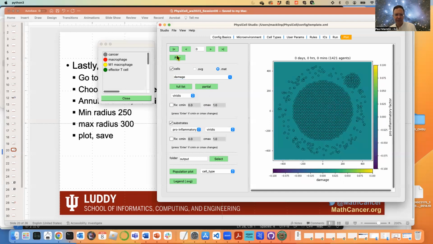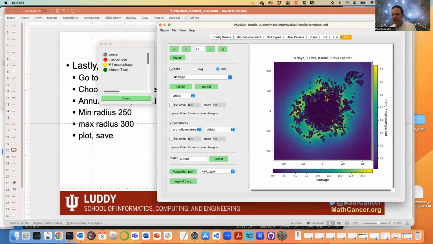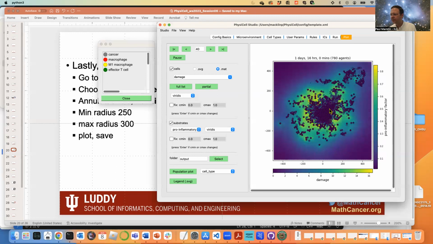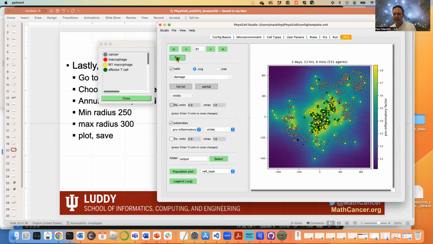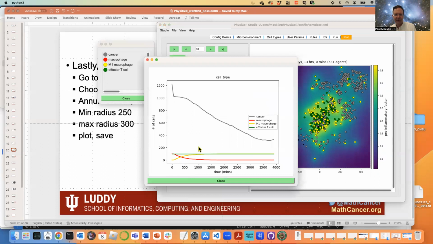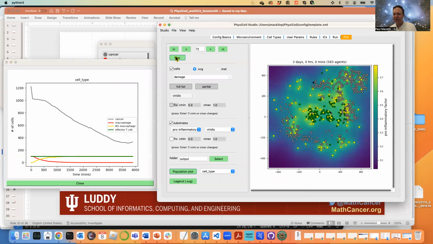And so let's rewind here and see how the cells that have been attacked are accumulating damage until they die. The macrophages are really effective at phagocytosing the dead cells, so you don't see these apoptotic cells lingering for very long. But now let's look at the population plot. You see how the cancer cell population is steadily decreasing from that effector attack. So that is really cool. We have built a fairly effective and robust immune response over here.